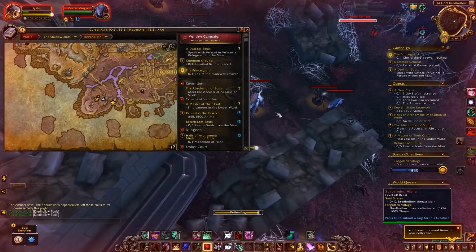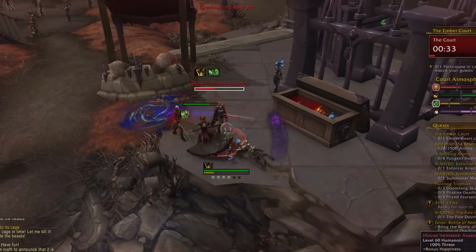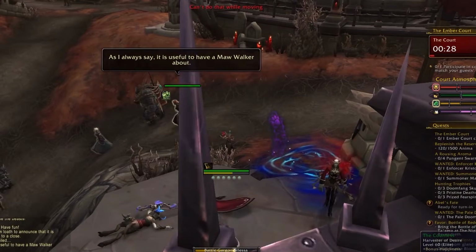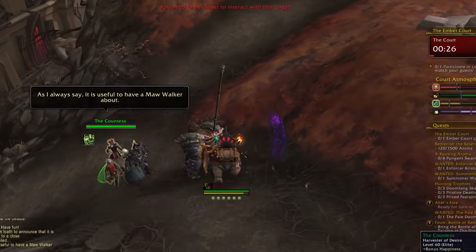The next mount up is going to be Desire's Battle Gargon, and this is going to come from the Ember Court. You will need your Ember Court to be tier 4, and you also need to have the Countess in your Ember Court, and you need to have grinded her up to Best Friends.